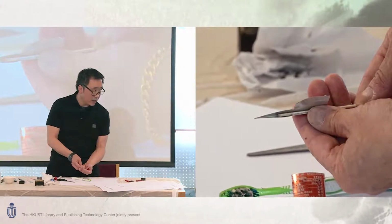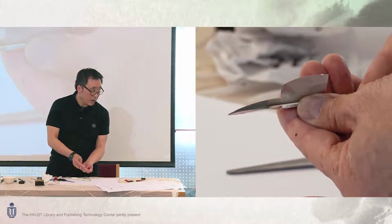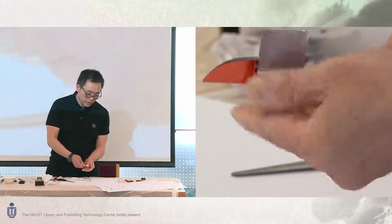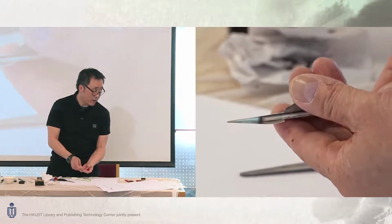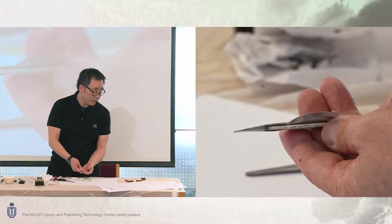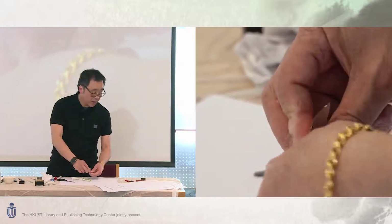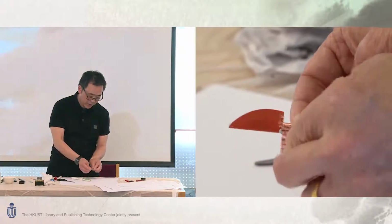Right, can you see the inside? Yeah? It's roughly about there, because if you have it not deep enough, the nib becomes very fragile. So I'm trying to get the angle right. Yeah, so push it in about there, about, what, a centimeter? Okay, there. And then what you do, you just literally wrap that around the stick.